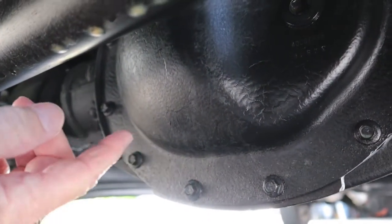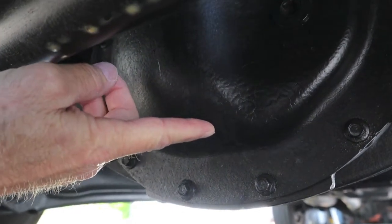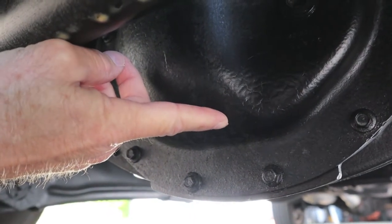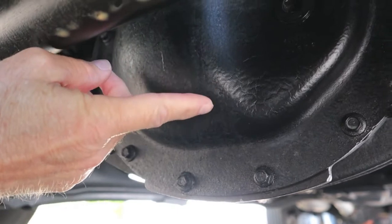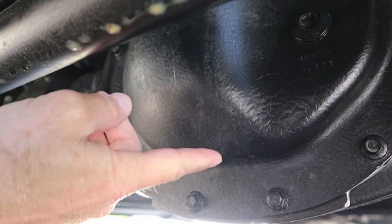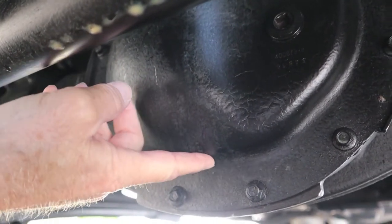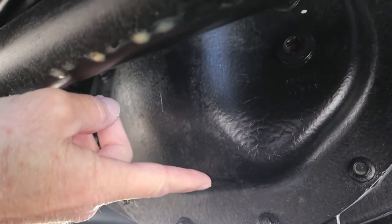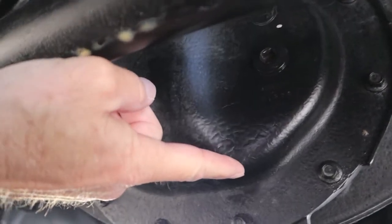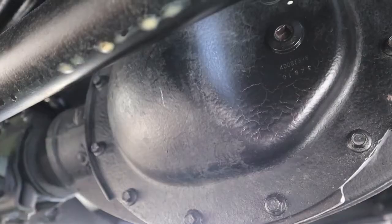I didn't film how much water was in it — there really wasn't that much, just several spoonfuls. But it gets in the bottom and created a sludge and a white residue, and it was a pretty ugly looking sludge. The rest of the fluid looked okay. Water being heavier than oil, it goes to the bottom. The other disappointment was the inside of my pan had some serious rust on it, probably all along the water line. I went ahead and scrubbed it up really good with sandpaper and cleaned it off, but there was quite a bit of rust and you can almost see the water line on it.